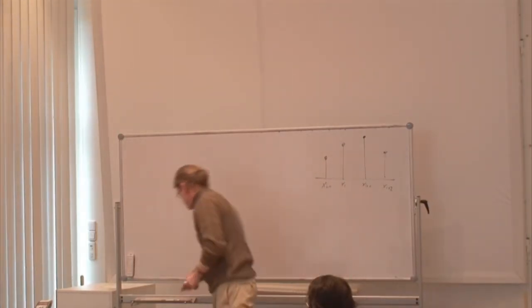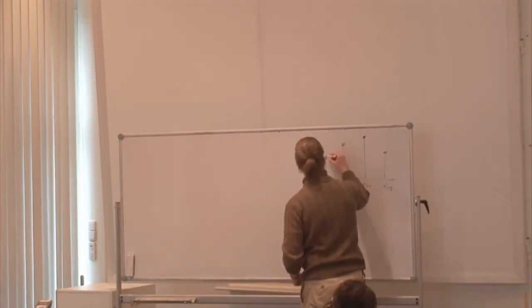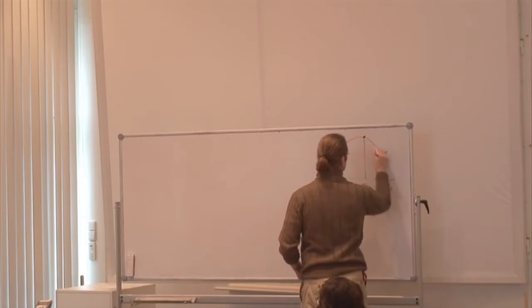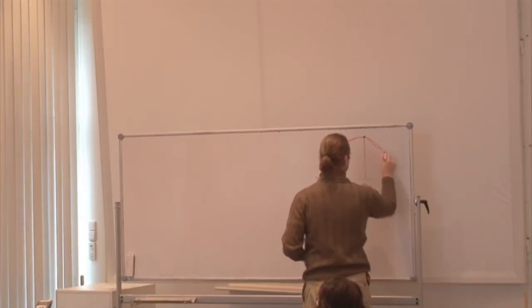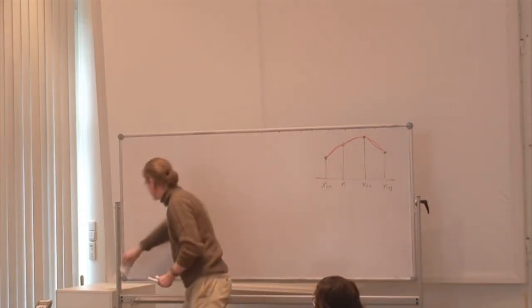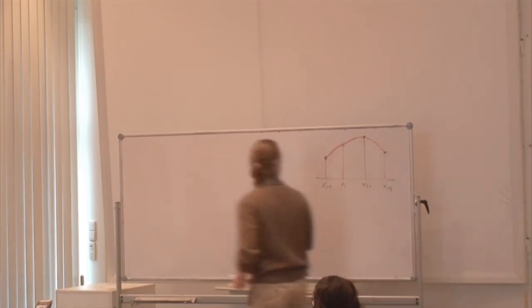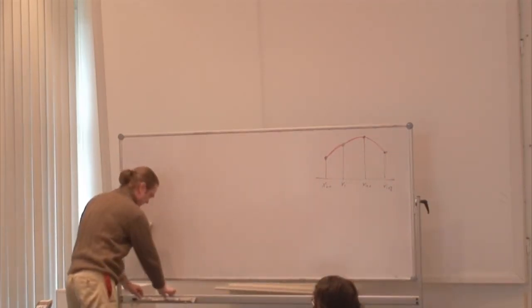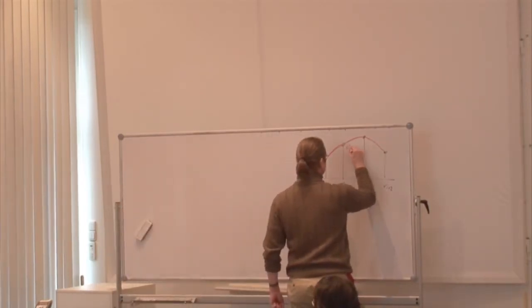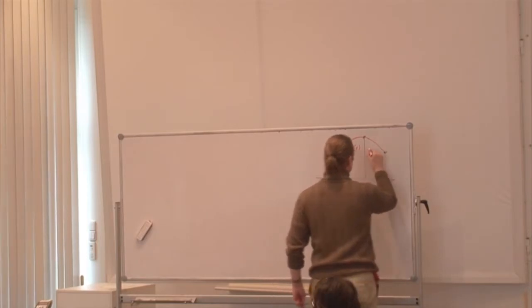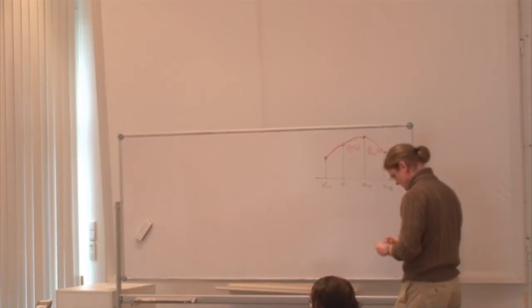What color do I use for the polynomial? So red works. Yeah, that looks good. But it's not so smooth. Let me smooth that out. This is supposed to be something smooth. Again, this one here is phi i of x, and this one here is phi i plus 1 of x. We don't need this one for our discussion.